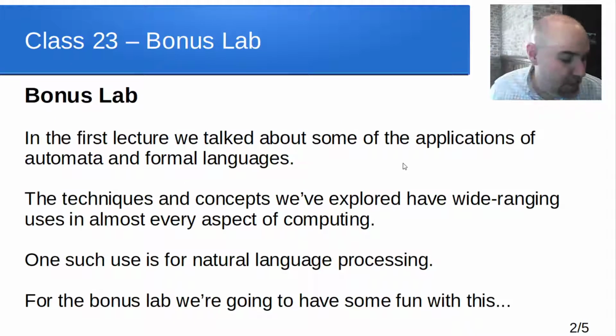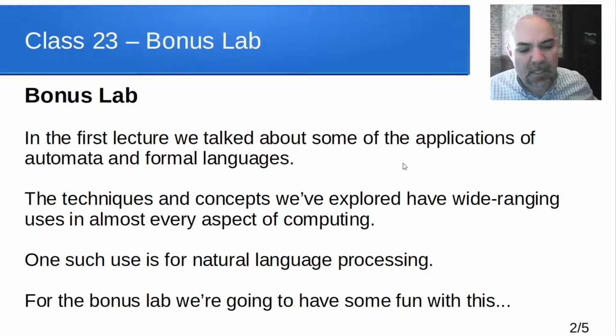So first off, the bonus lab, what we're going to do is kind of rewind us back to the first lecture that we ever did in here. We talked about some of the applications of automata in formal languages. And if you remember, we had things like creating compilers, creating hardware devices that interpreted patterns like a printer, a programming language embedded inside of a game, like QuakeC was an example. Taking something that's programming language like and turning it into hardware like VHDL or Verilog based systems for programmable logic.